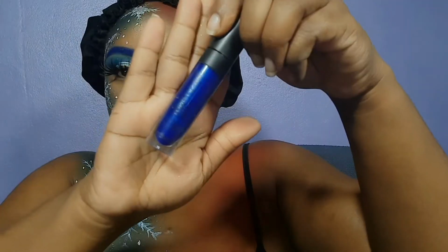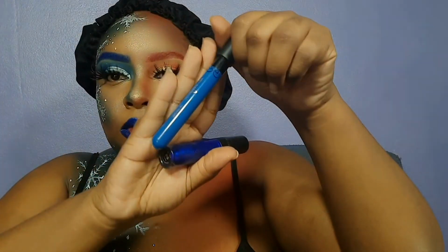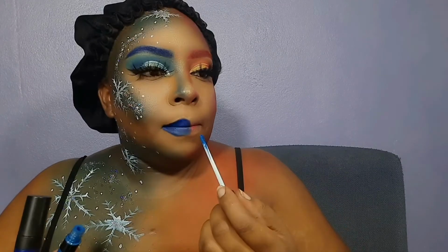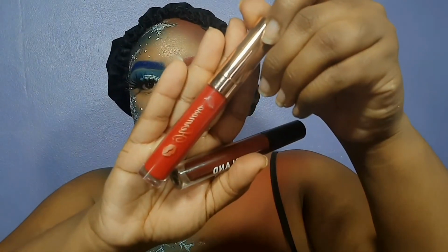Okay, so I'm about to half these lips, y'all. Let me just tell you, I started to do them on the wrong side. So as you can see, my lip on the winter side is already red. I had to rub that off because obviously it's wrong. So I'll half the lips. So half will be in blue for the winter side and half will be in red for the tropical side.